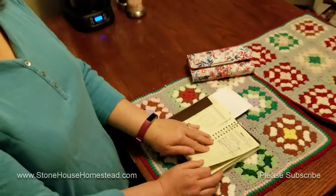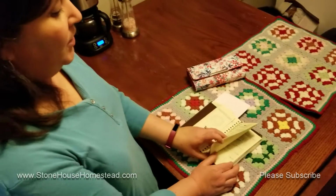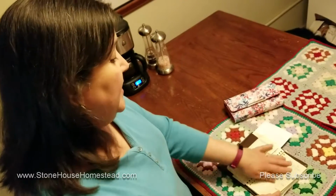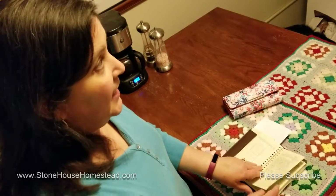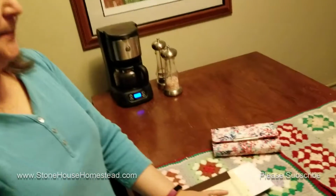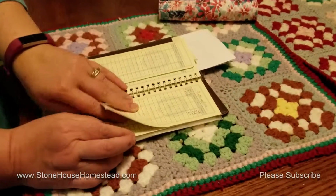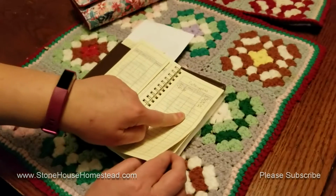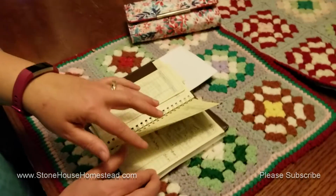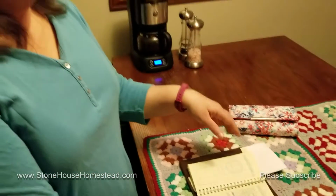We have dining out, because we do know that we are going to want to eat out maybe a couple times a month. We have a clothing category. This is money that we set aside that we can either use for clothing that month, or it can just accrue and we can have a bigger chunk to go clothes shopping. Pet supplies, it's very important. Pet supplies include things like pet food and duck food and bedding, toys, treats, that kind of thing.